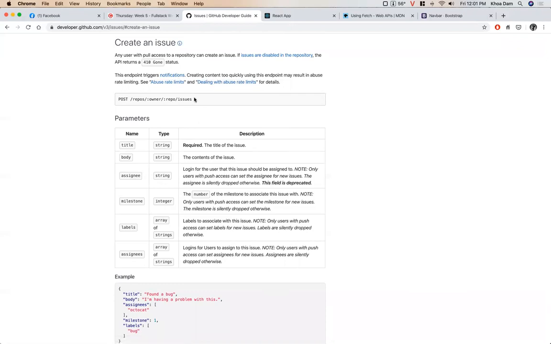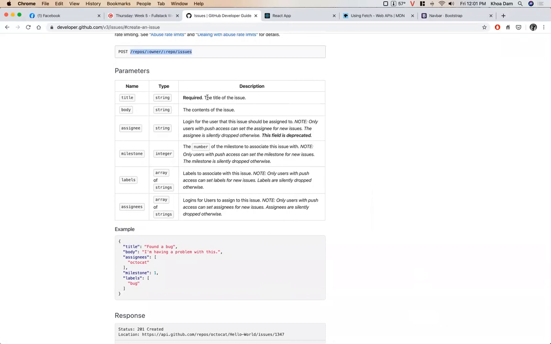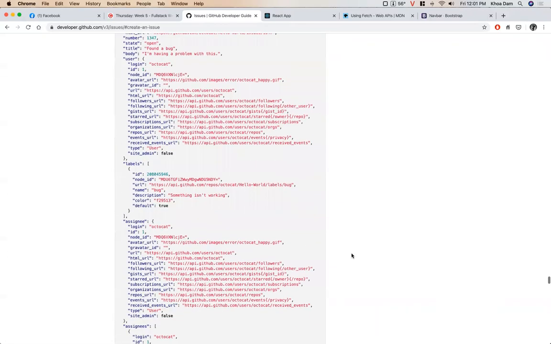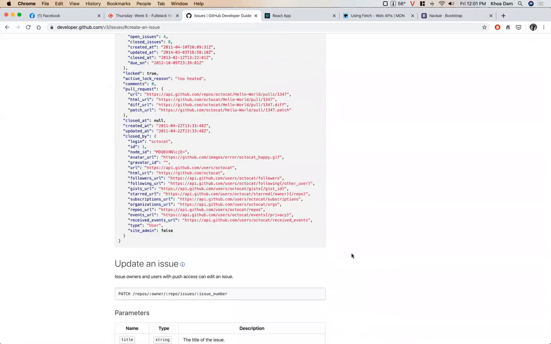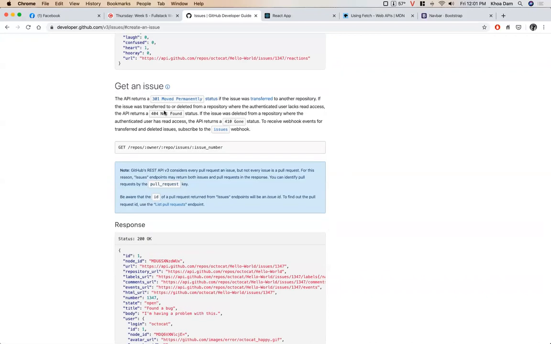We need to call this API. This field is required. In the body, only the title is required. Sometimes you may need authentication, sometimes you don't.